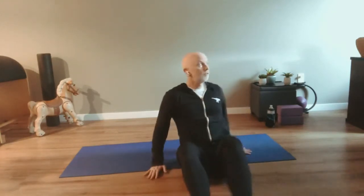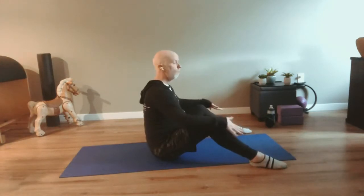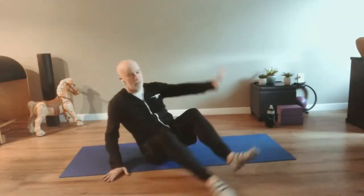So you're gonna face either direction on your mat, and you're gonna have your feet width of your mat, your hands will be behind you. So right now, this is where you're gonna be. I'm gonna face you so you can see this a little bit better. So we're just gonna do some internal, external rotation with the legs.